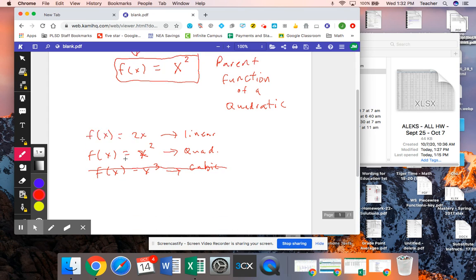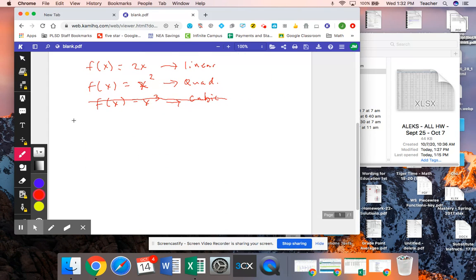But even when it's not just simply that, and we've seen this before, there are functions that look like this, that involve the absolute value, right? And you might add some number here. So you might see like x plus 2, and then add 3 to that. Now that's an absolute value function. The most basic form of that, or the parent function of the absolute value, is, as you might imagine, just the absolute value of x.